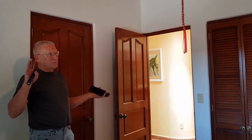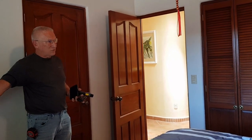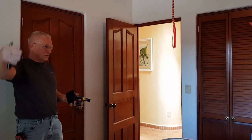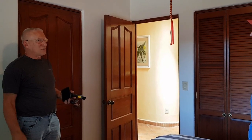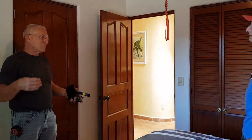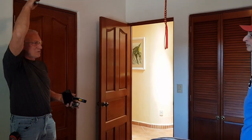They'll actually put the walls up and then they'll do the electrical, because what they do is they cut grooves in the wall and then run the boxes. Once that's done, then they put the covering on. So, like I said, you kind of want to get your walls up first, and then they do electrical. On plumbing, it's kind of the opposite. They'll put the plumbing in as they're going with the walls, because everything's in your walls or in the floor or above.